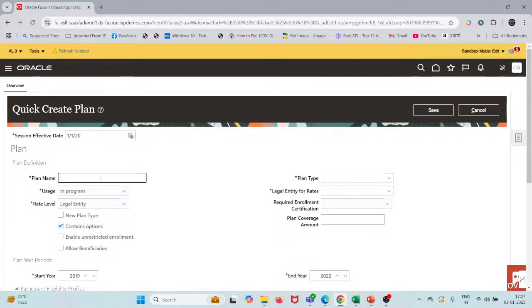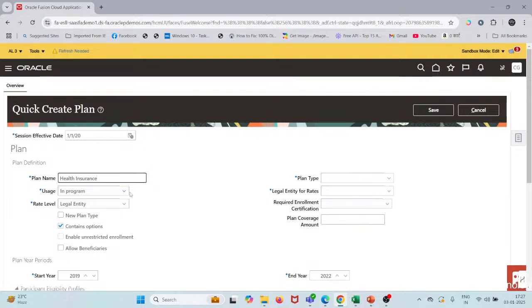So let me give a name, health insurance. So this will be used in plan, in program again. The program is not required in creating a plan.